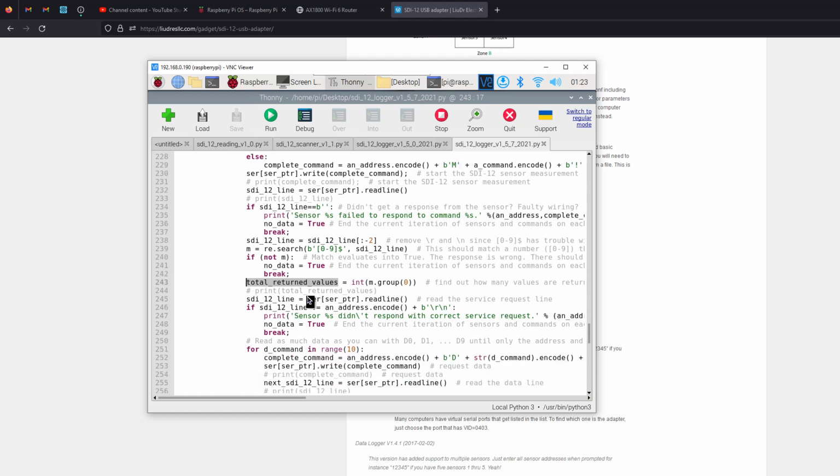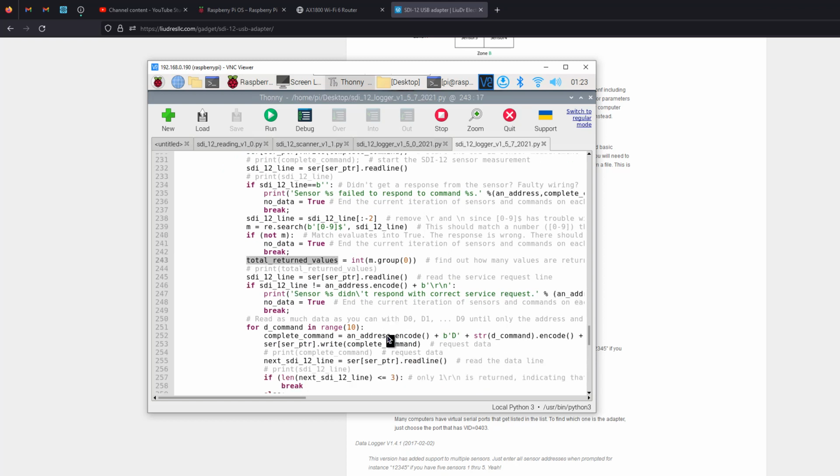And then basically we're going to read all the responses. If you have multiple M commands, chances are one of the M commands returns more values than fit in a D0. So the rest of the values will be returned if you issue a D1 command. In the 150, that was not handled.